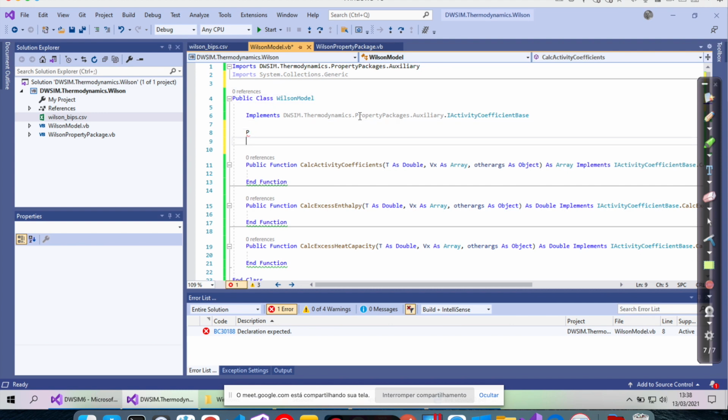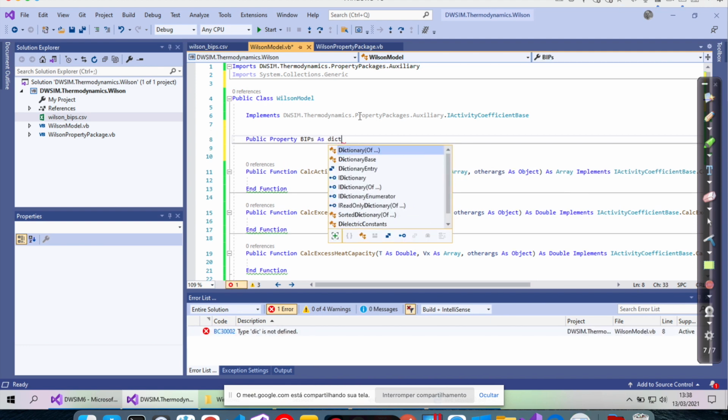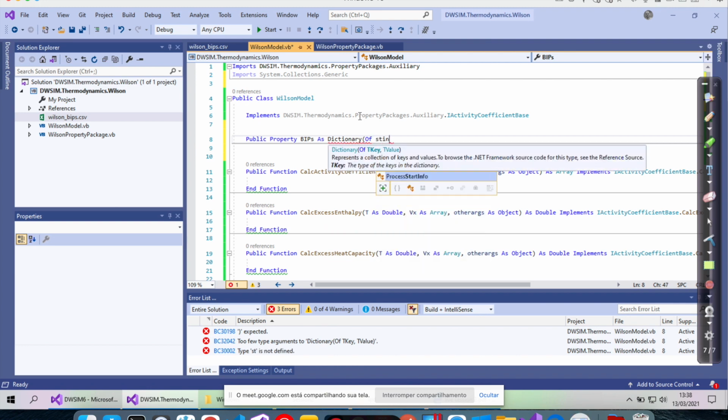We'll create a new dictionary for that. BIPs as dictionary of string.